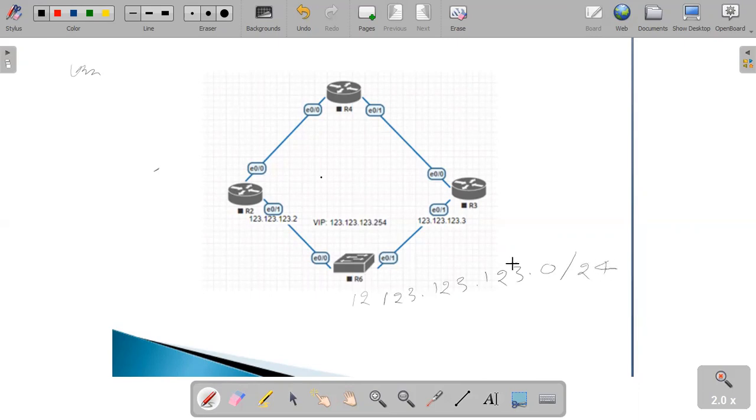Suppose this is the network which is connected to this switch. For redundancy purposes, we are configuring HSRP on these routers.